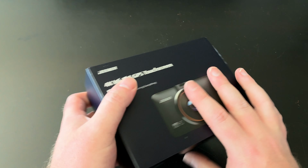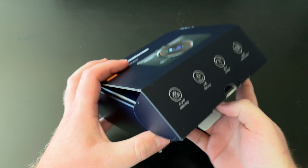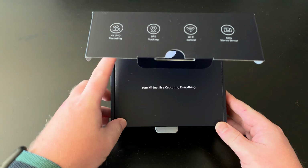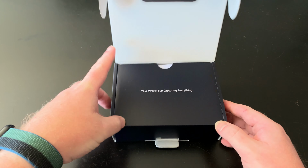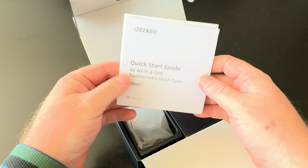Anything else? Just some stuff on the back here. Your compliance information, as well as the company info. So let's open it up. I haven't opened it yet, so this is going to be kind of like an unboxing first impression of things. What does it say here? Your virtual eye capturing everything. Well, that's good, because that's what a dash cam should be doing.